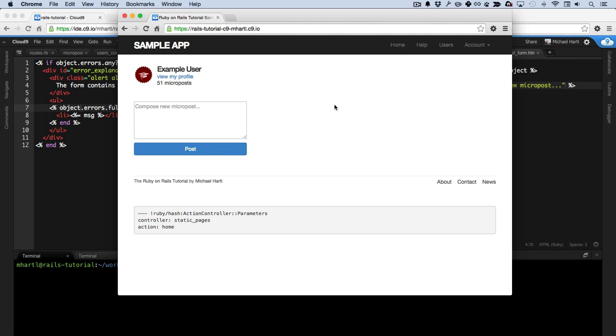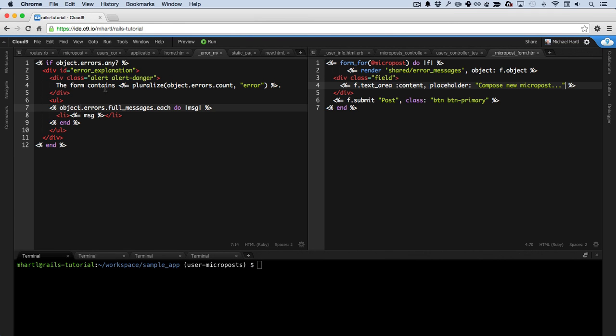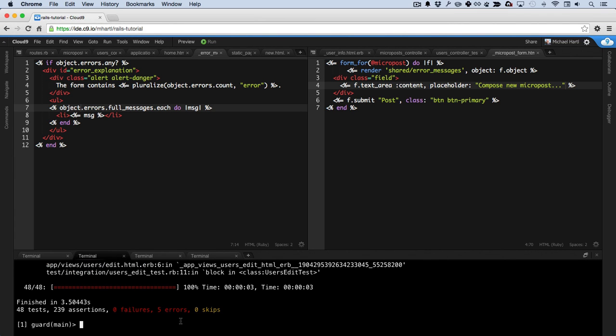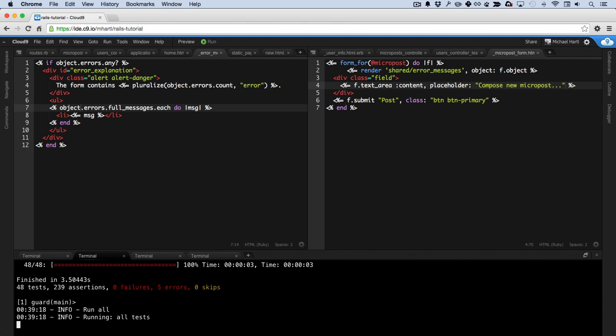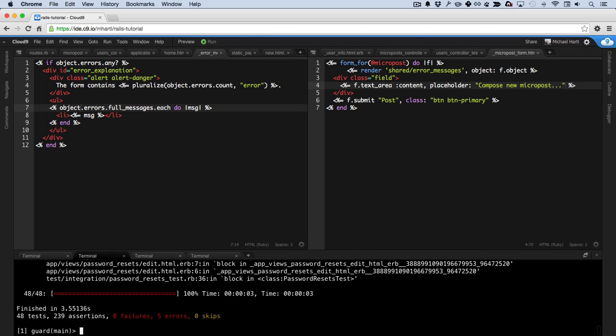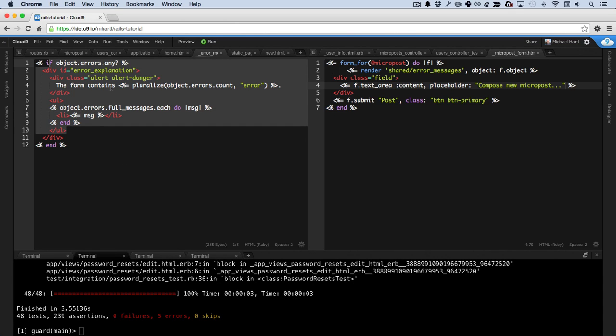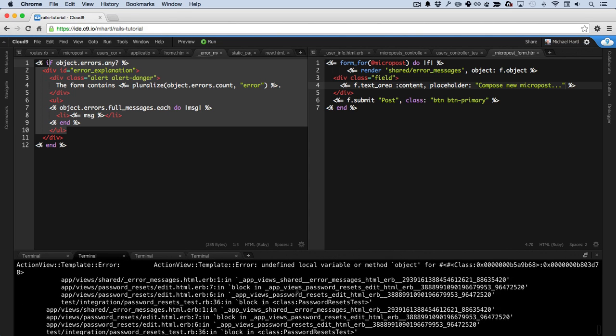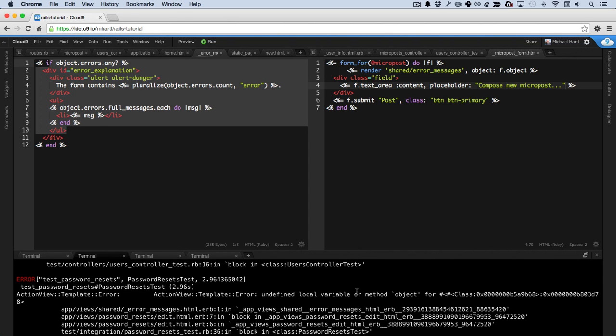We'll do that in a second, but there's actually something wrong with the application. You might suspect it. You can run our test suite. In fact, you can see the tests have already run. 5 errors there. Rerun them. This is exactly the kind of change, this thing I made in the error messages partial, that's really dangerous. And it's hard to track down all the different places that it affects. But what's great about the test suite is that it'll tell us all those places. And in particular, it'll tell us when we're done.